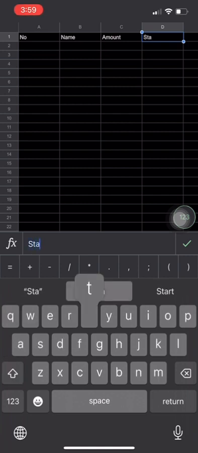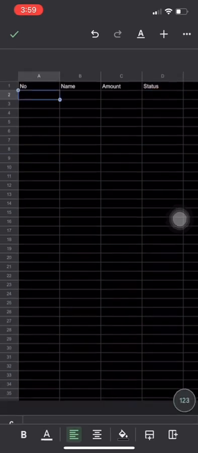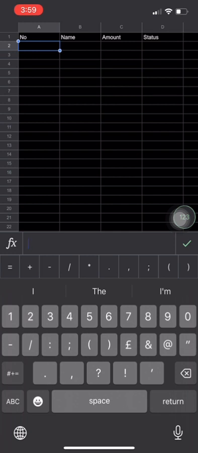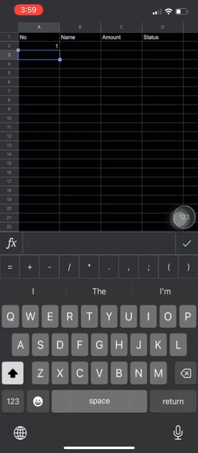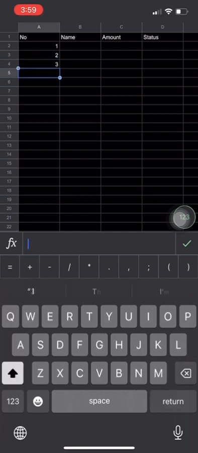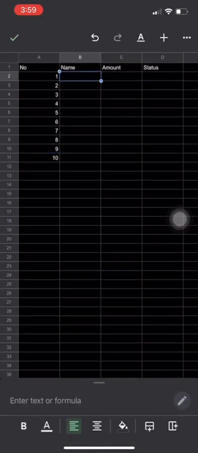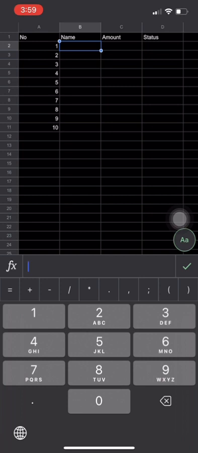After opening your new spreadsheet, you can make it by yourself however you want. I just fill up the data, 1 to 10. For the name, I just write for testing and show you how to write the name.